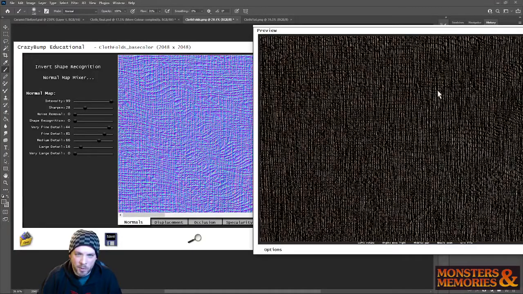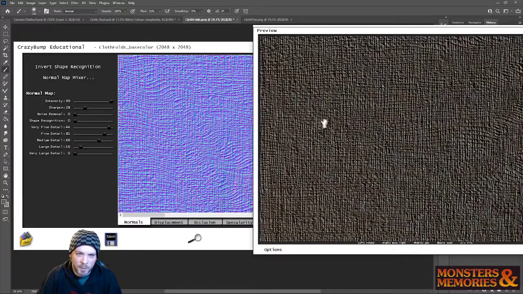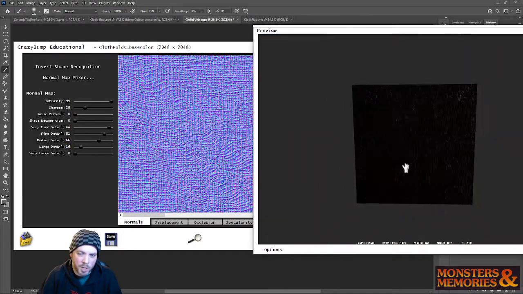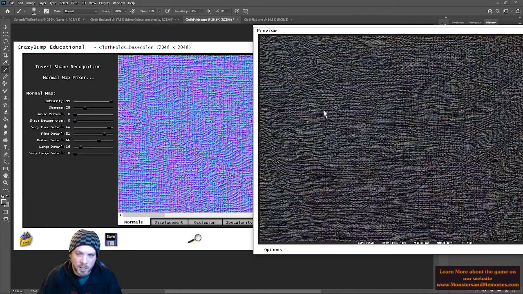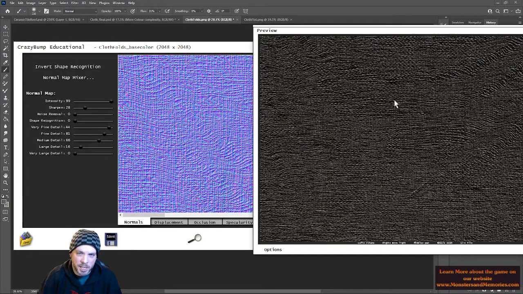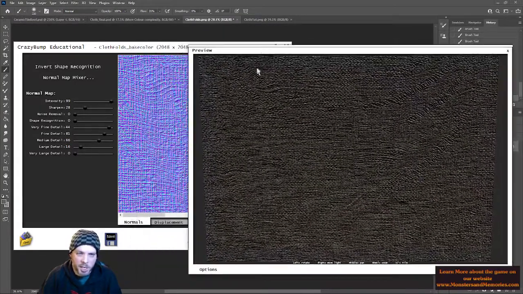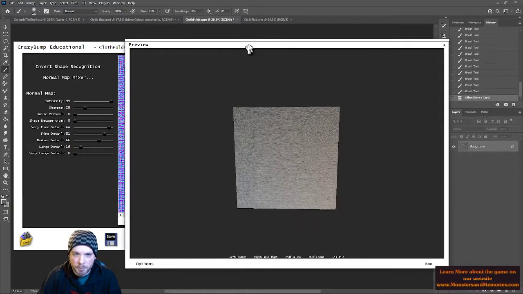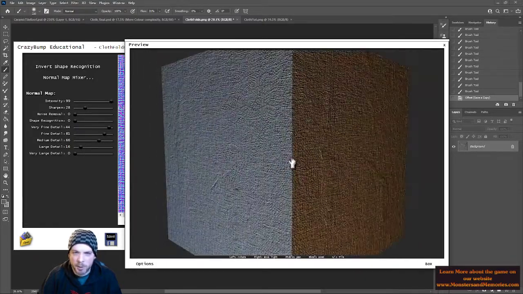lighting. So all this little lighting that's highlighting vertically, or looks like it's running vertically, that's in the R channel, and it's just saying, if the light's hitting it from the right or left side, highlight there, and then the green is your up and down. So if the light's above it, it'll catch there and shade the other side, and vice versa. If it's down below, it'll shade the top and highlight the bottom. So that's essentially what you're looking at when you're looking at a normal map. And during my streams, I'll probably be playing with normal maps all the time. I'll probably say that a million times over the course of me streaming.